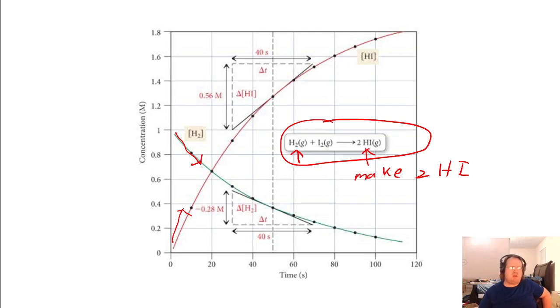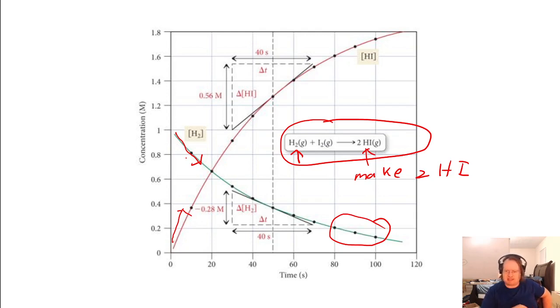So this relationship holds for the entire reaction. And you'll notice the hydrogen, over time, goes down slower and slower. When you get towards the bottom, there's not as much distance every 10 seconds. See how it's falling slower? Right here, over 20 seconds, it didn't even fall 0.1 molar. But at the beginning, over 10 seconds, from 0 to 10, it dropped from 1 to 0.8. So as you're running out of reactants, the reaction's getting slower. And this isn't true for all reactions again, but this is true for many.